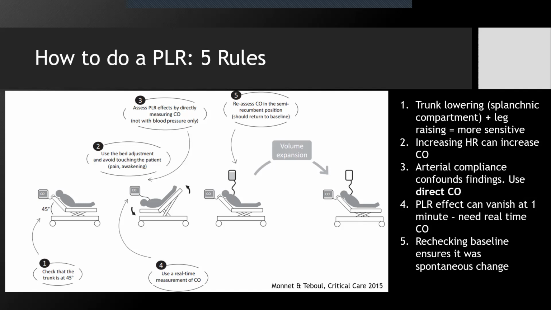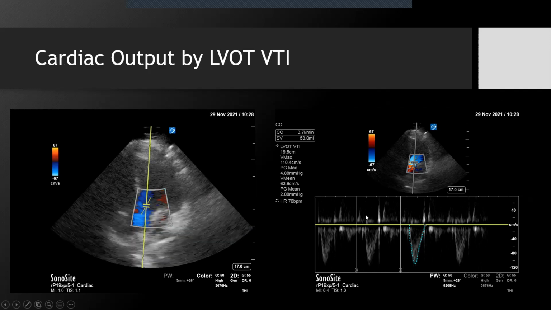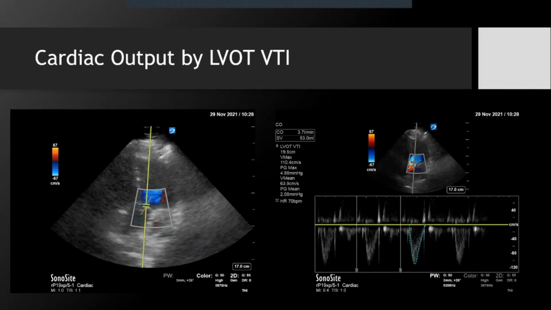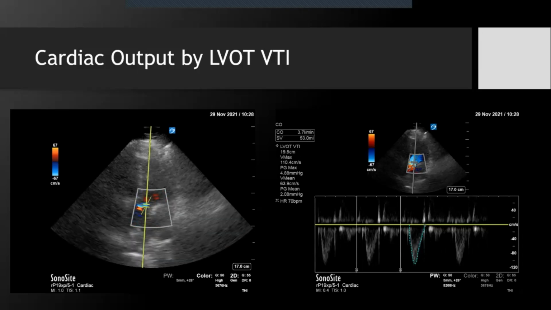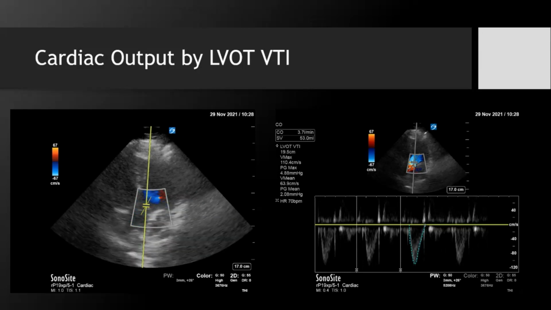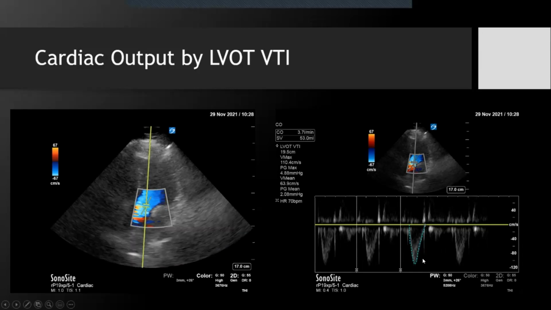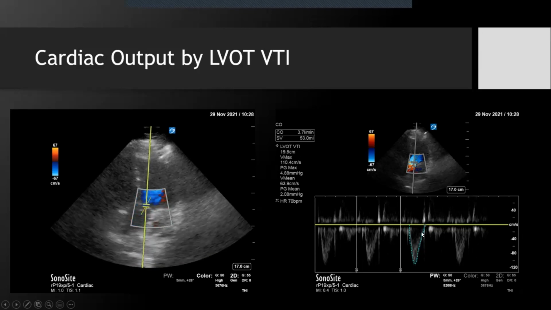So if you do this passive leg raise correctly, this slide is just a shout out to remind everyone that the LVOT VTI, for those who don't have pulse contour analysis available, is a really good method of doing this. In fact, you can keep your echo probe on the chest at the same place while somebody else is doing the passive leg raise. Because it's all quick, the whole thing is about a minute or two, you can start to get your changes in your VTI. And as we discussed when we talked about VTI, remember that VTI correlates with stroke volume.